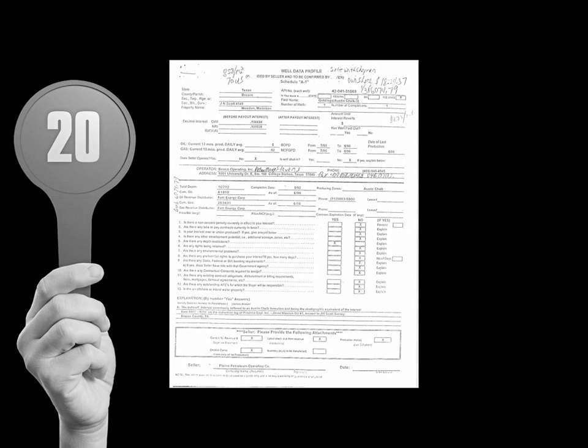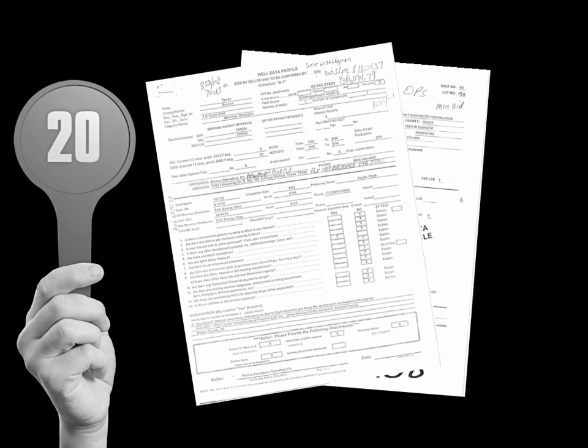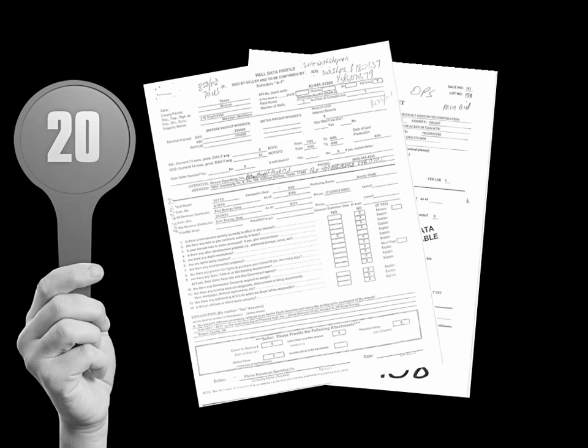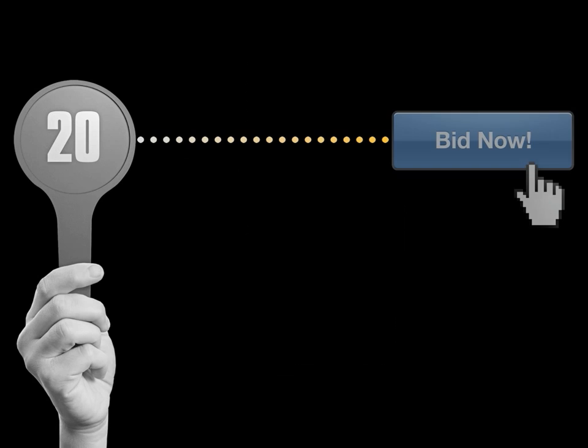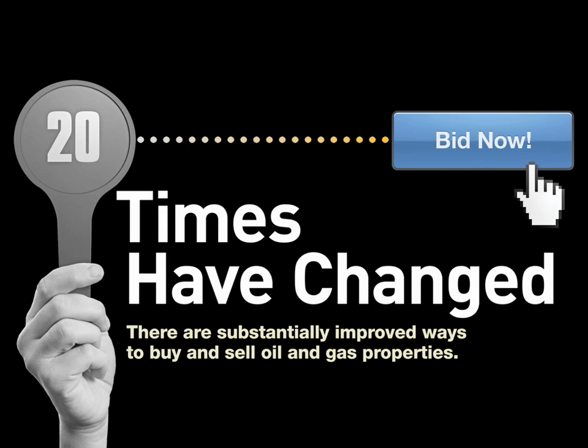For 25 years, sellers have had to endure a laborious process to sell an oil and gas property in a live auction. Thankfully, times have changed. Now you can sell your assets simply by providing EnergyNet the most basic information about your property: an API number, the last 6 months of check stubs, joint interest billing statements, and your conveyance document. That's all we need to make your sale successful.